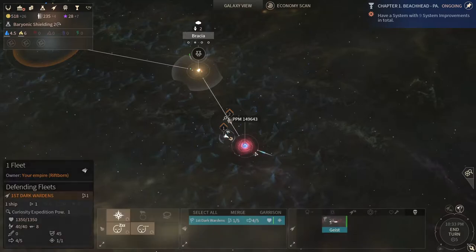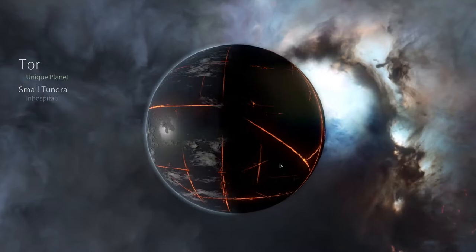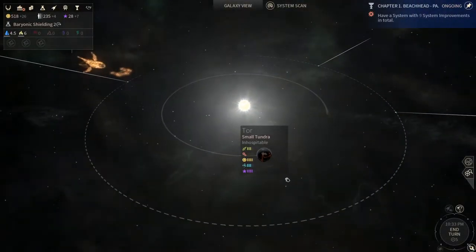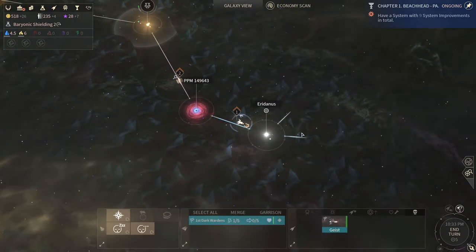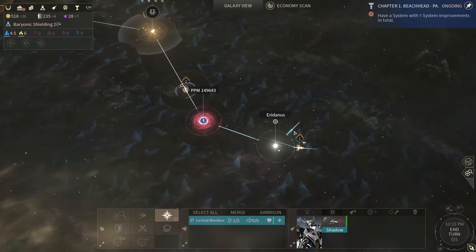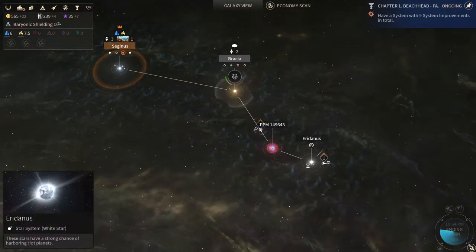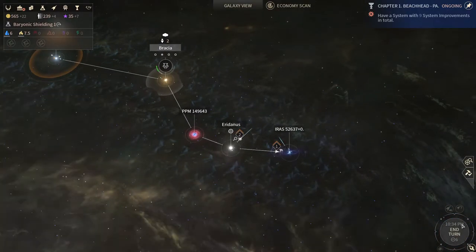Ooh, that's not very lucky. Oh, hey. Oh. Well, never mind then. So, this is a unique planet. It's a very good one, but it is just a single planet, so it's basically useless. That's unlucky. You hate to see it. Wow. This is not looking to be a very good start, that's for sure.